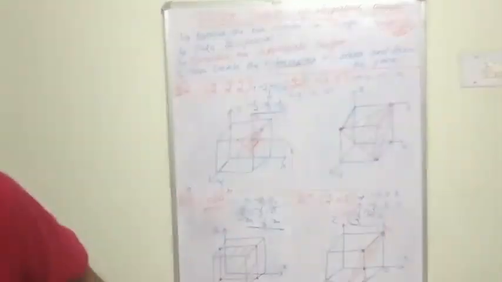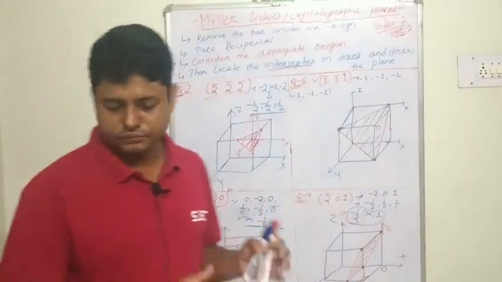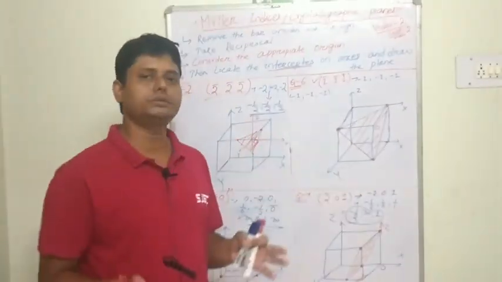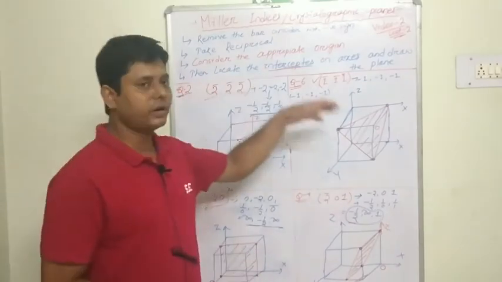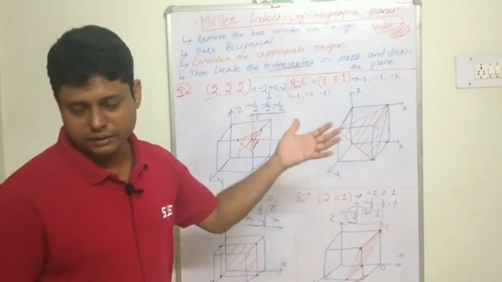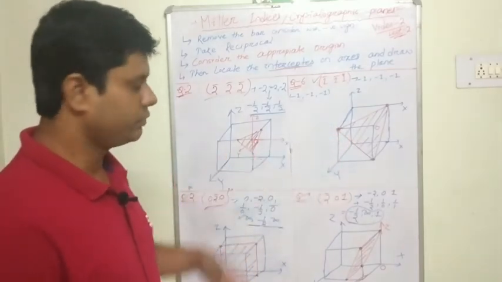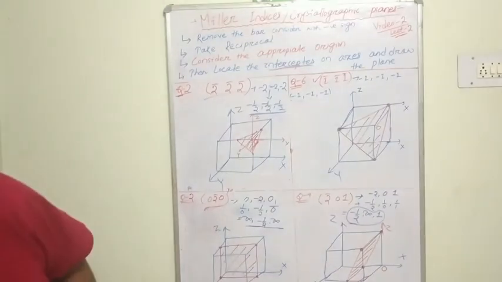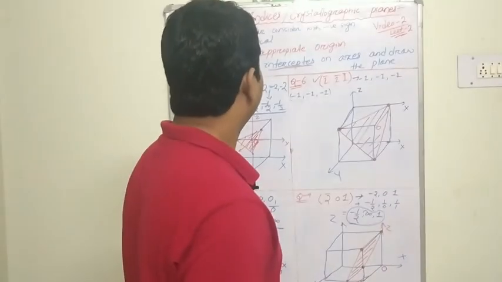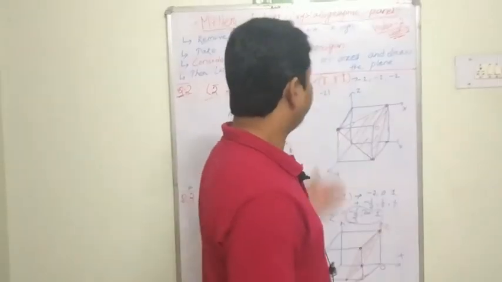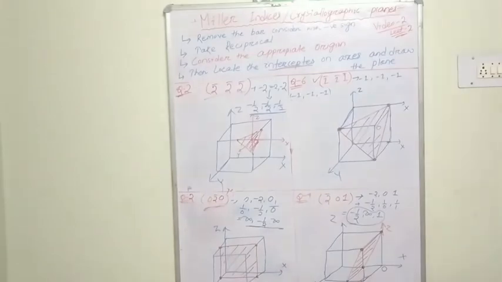And in video number 2 also, I gave some planes for which you have to find the Miller indices by considering the appropriate origin. Means that the planes will become in the form of bar. Okay, now we have to discuss those 3 questions. 3 questions I think were given to you in that video number 2. The plane is there and you have to find the Miller indices. Those 3 questions we are going to discuss now.